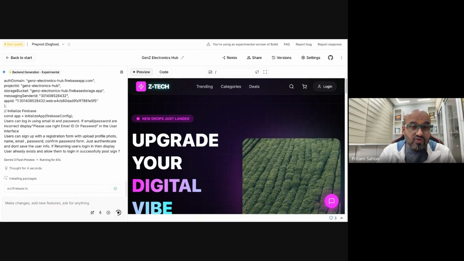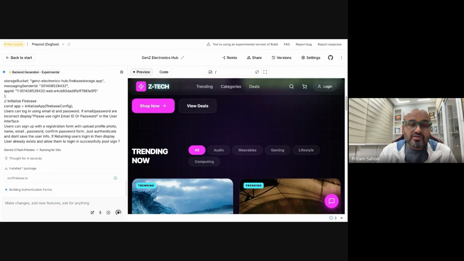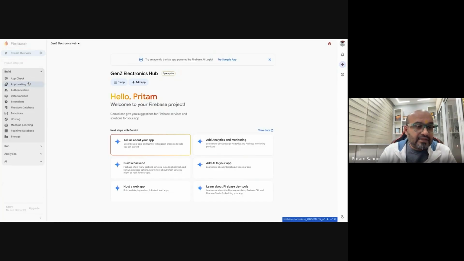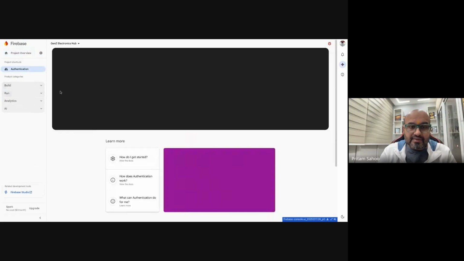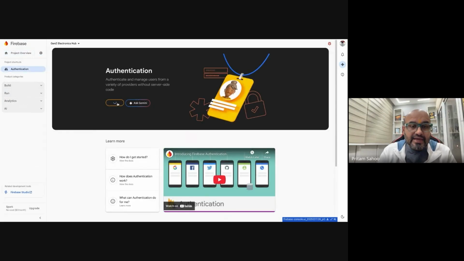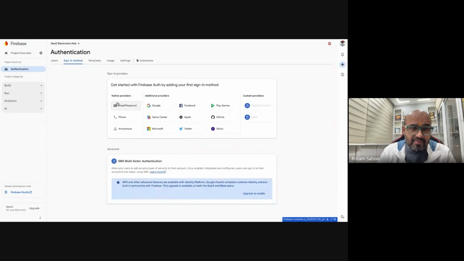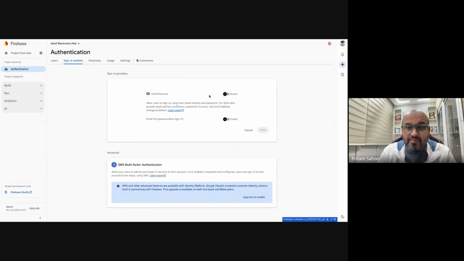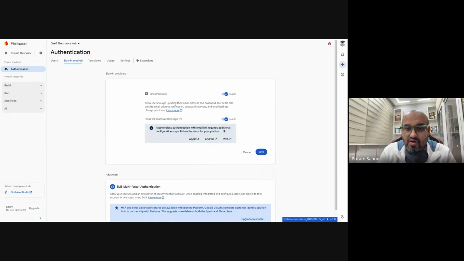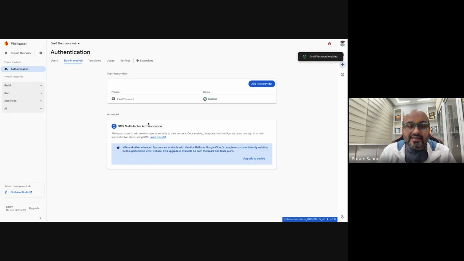For doing that, we will go to the backend Firebase. So let's come here, go to build and go to authentication. Then click get started. You can do it before as well, before inputting this command, and select email ID password. Click this option on and save it. That's it.